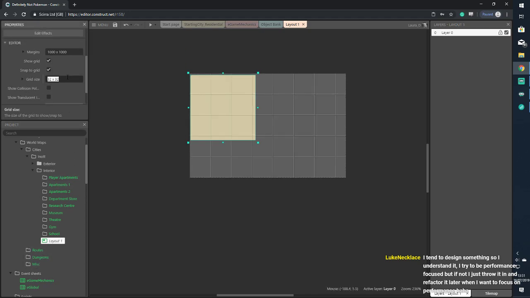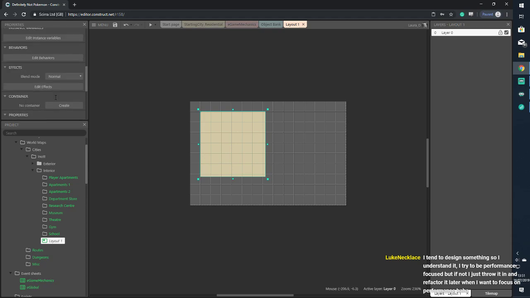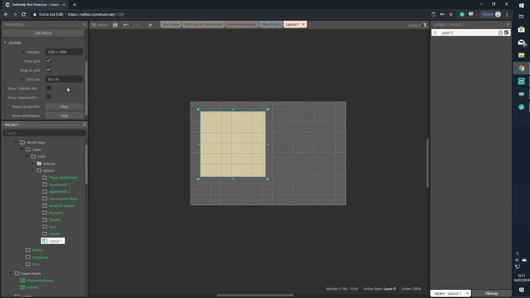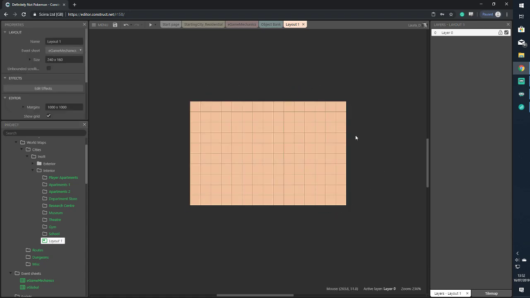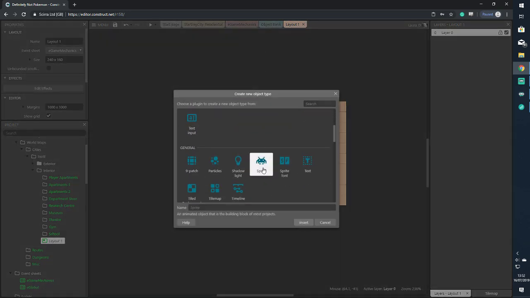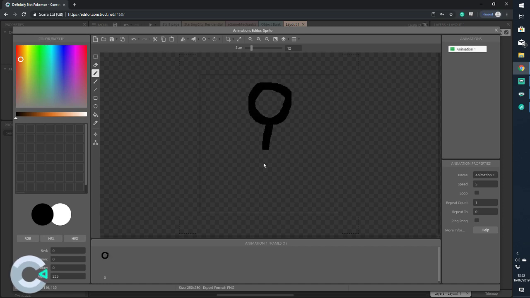Snap to grid. Grid is 16 by 16. That doesn't feel right. Okay. There we go. Fills the background, and we'll just drop in a sprite that says, "This is a house." Just so we know, some great artwork going on here.